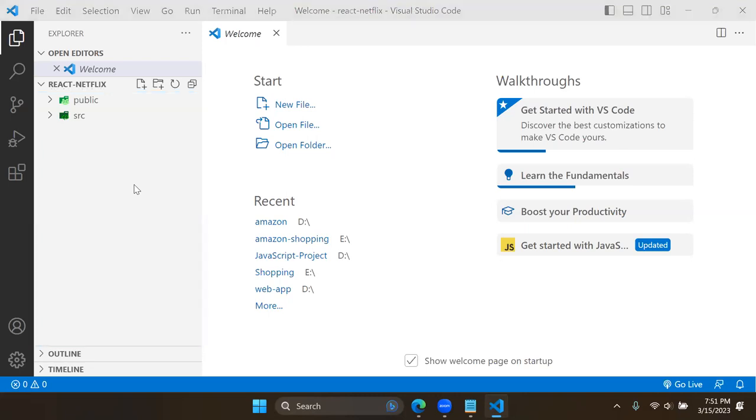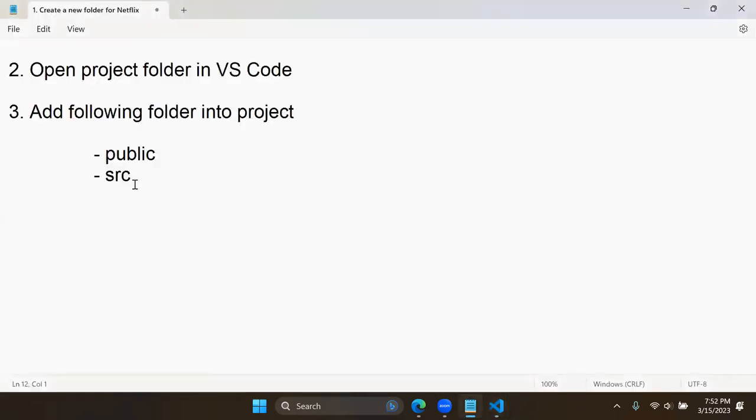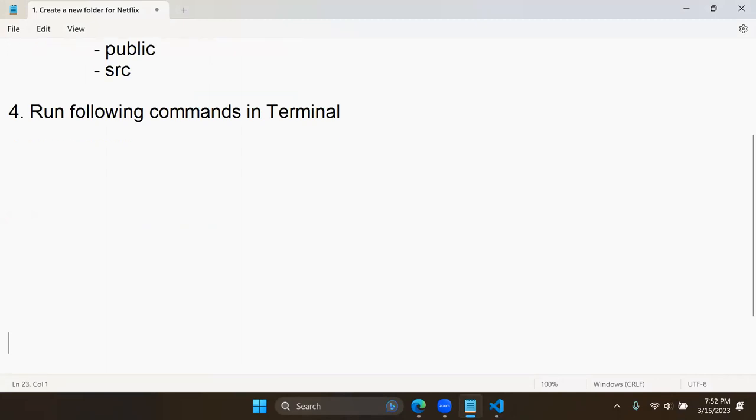Okay, next, to set up a React environment, you have to run the following commands in the terminal. What are the commands you have to run?